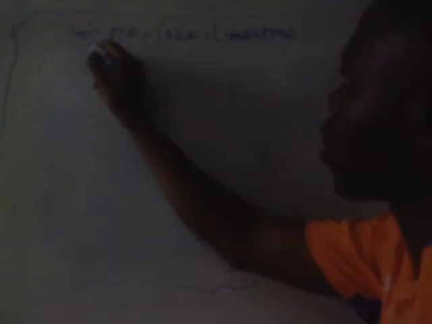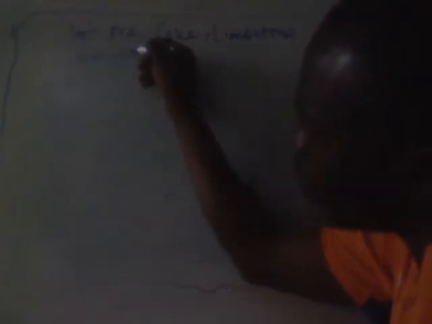So what are the reactions that occur in the blast furnace? First and foremost, this limestone is calcium carbonate. It will decompose under the action of heat. The blast furnace is very hot, so it is going to decompose into calcium oxide plus carbon 4 oxide. That is one of the reactions there.